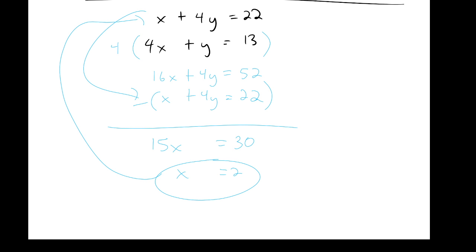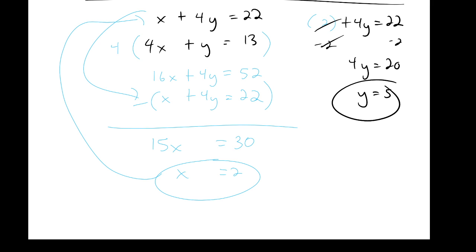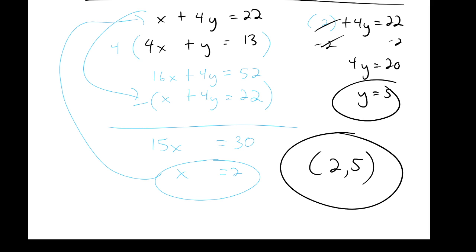All right, we're going to put in 2 plus 4y is equal to 22. Subtract our 2 from both sides. 4y is going to be equal to 20, so y is going to be equal to 5. So critical, of course, for us to be able to do our operations well, right?